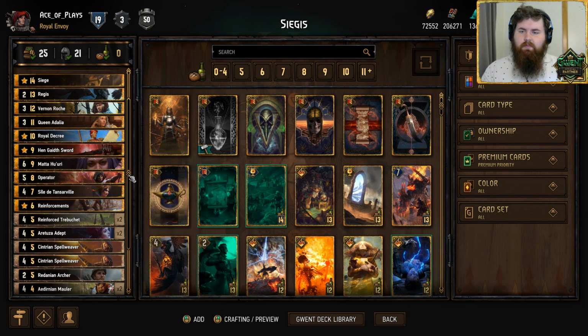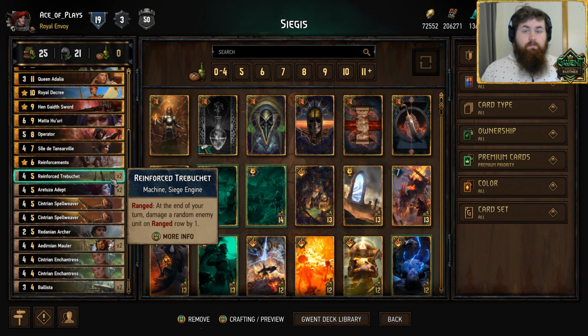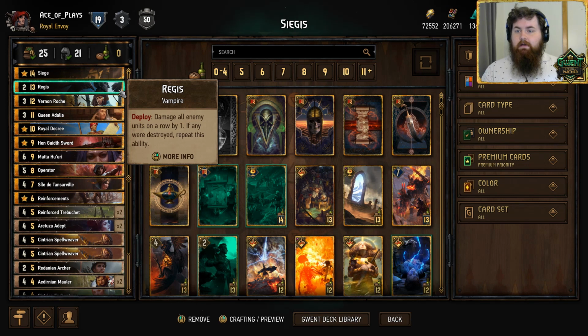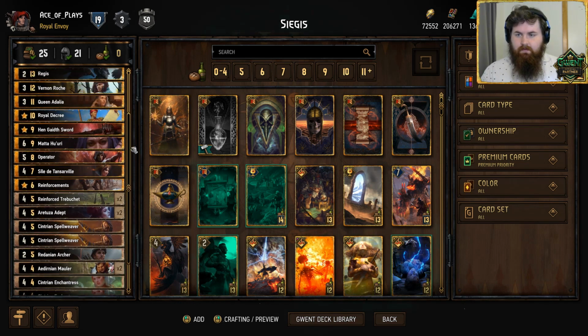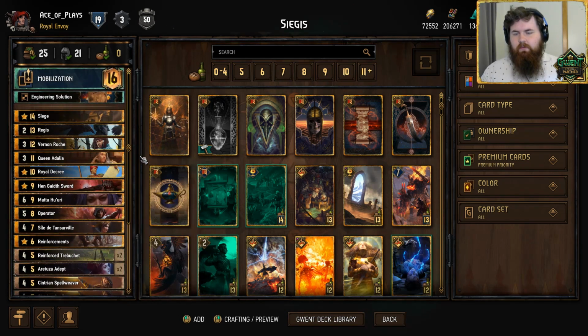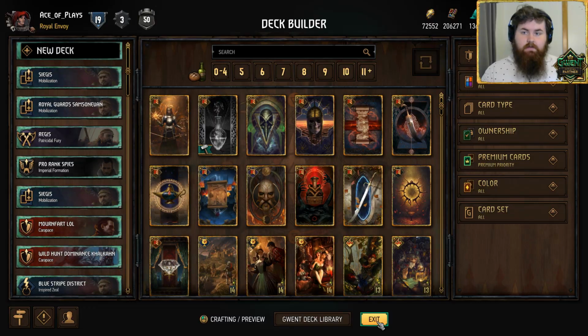Of course, Operator can be played on the ranged row, so we can use reinforced trebuchets to negate the negative value from the Operator, basically getting just a free extra bronze unit and the Operator body. Or we can just use it on melee row, and again, hopefully negate the downside by Regising whatever we give our opponent. All in all, I do probably think this version is better than what we played on stream, just because the mage package does actually work really well, it seems.